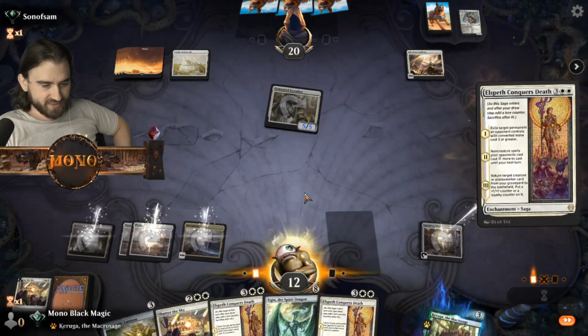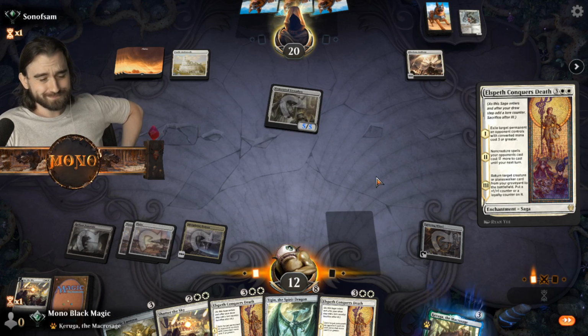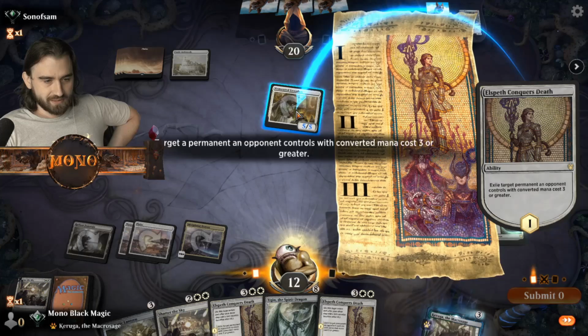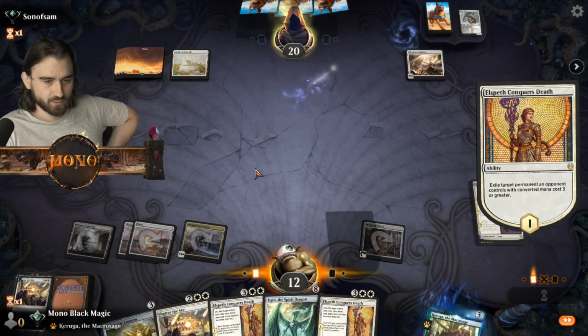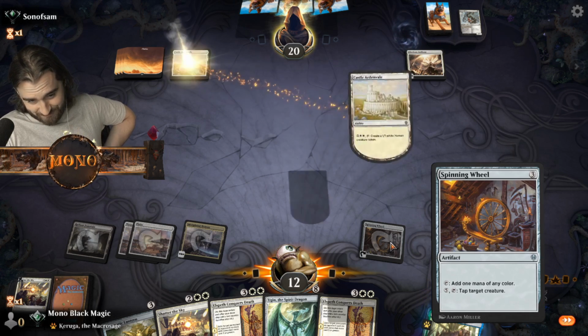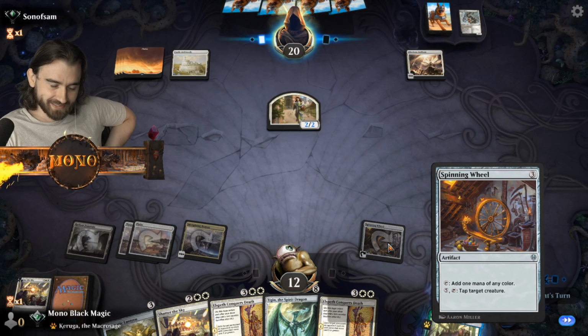Well, mister, I have three Elspeth Conquers Death in hand. It's a lot of them. Yeah. Well, that Loxodon seems a little bit dangerous. Take that away. I could also have paid 5, because Spinning Wheel actually has an ability. We need to keep this in mind. 5, tap a creature.